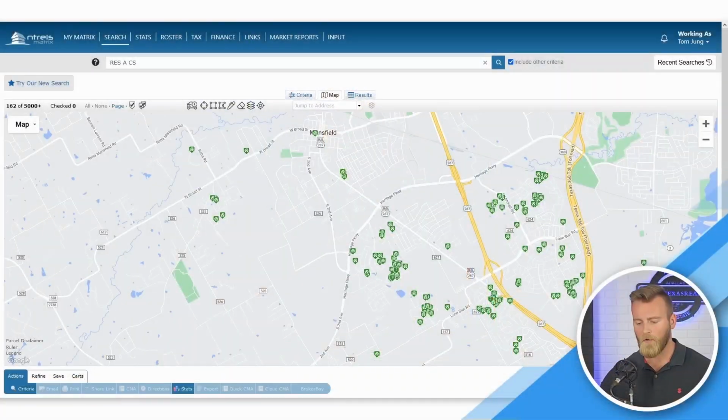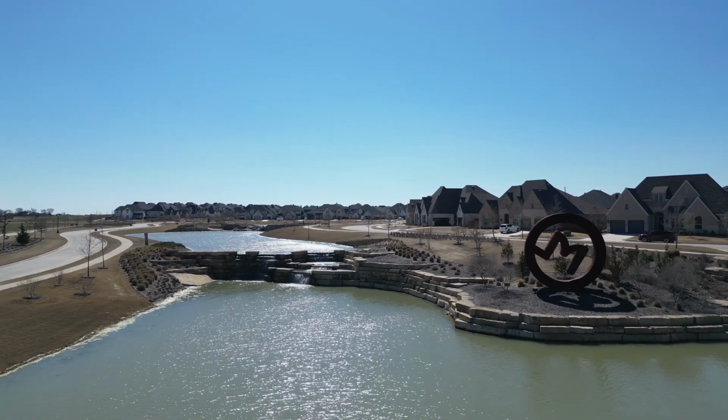But I've got it open over here, and as you can see, I've got the map pulled up. I've got Mansfield. You can see there's downtown right there. You follow 287, and I want to show you these two guys in particular, because these are kind of the hidden gem of the hidden gem, if you will. So I'm going to start off with this right here. This is M3 Ranch. Now, we actually have a video on M3 Ranch. It's a really cool development.